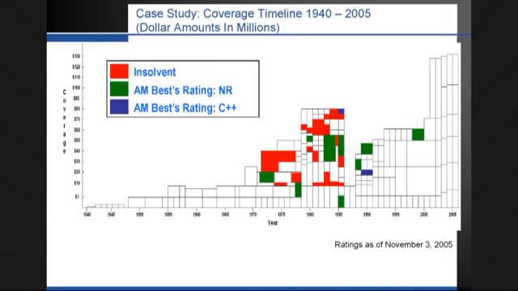This exhibit adds in those insurance companies that have seen their ratings dropped to NR or C++. This is not good news and often happens on the way to bankruptcy. So we have more millions of dollars in limits that are probably not available to this company. Let's go to the next and final exhibit.